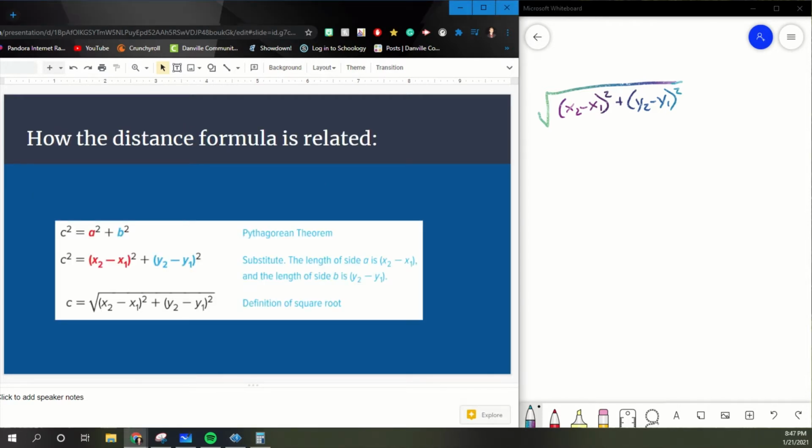And we can see that here, because the distance of a is just the distance between those 2 points squared. Because a is just the distance between those 2 points, and b is just the distance between these 2 points. And if we take the square root of both sides just to get c, there's our distance formula right there. So let's take a look at what this looks like.